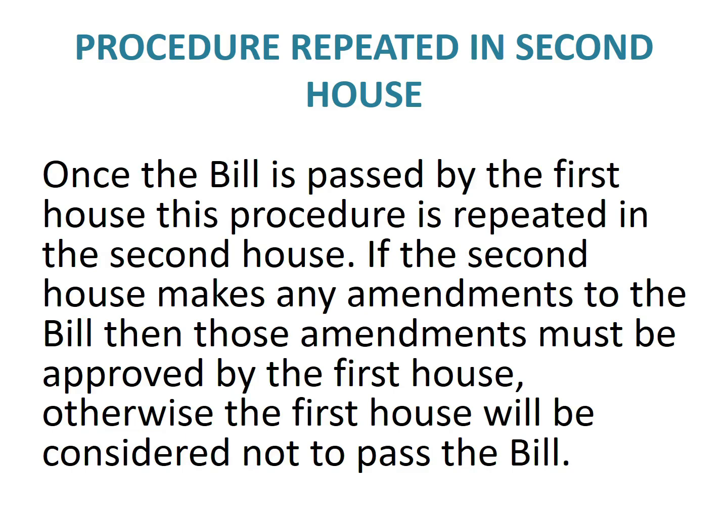It is possible that the bill will be amended by the upper house during the committee stage or the third reading. A bill must be passed in the same form by both houses of Parliament before it can become a law. If the second house makes amendments, then the bill as amended must be sent back to the first house for a vote on those amendments. The first house does not go through all the stages again — members simply vote on whether to pass the bill as amended. If they vote yes, the bill has been passed by Parliament; if they vote no, the bill does not pass and cannot become a law.